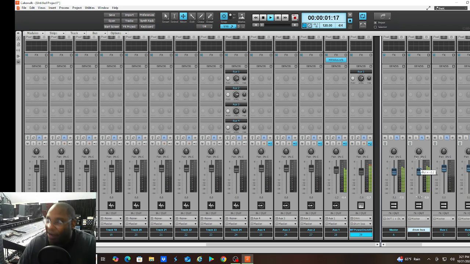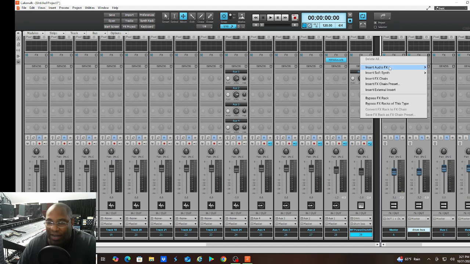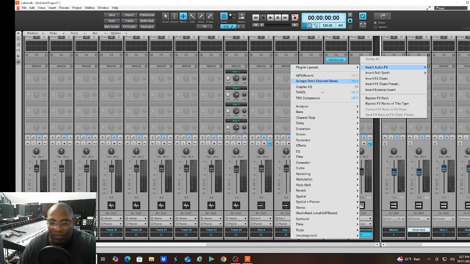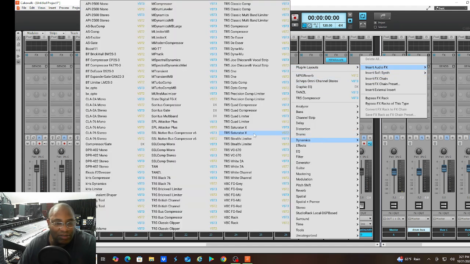So now it's there. It's being shown on the bus group here, which allows me to put a drum bus compressor or something like that on, in case I want to compress the entire drums together to create a drum bus, which is what you would want to do. So now I can add in my dynamics, which would be like, for example, a compressor, right? So let's see.